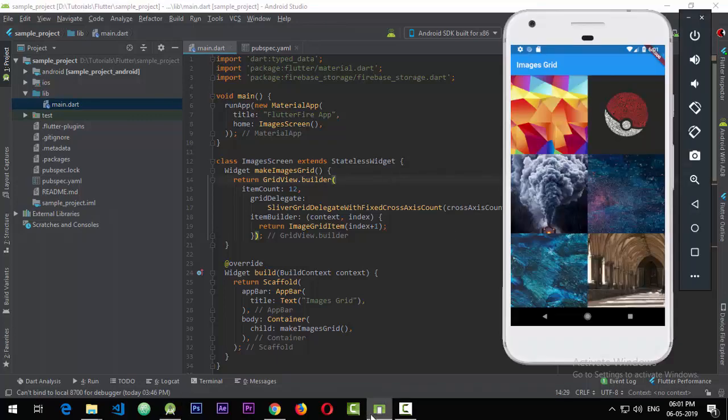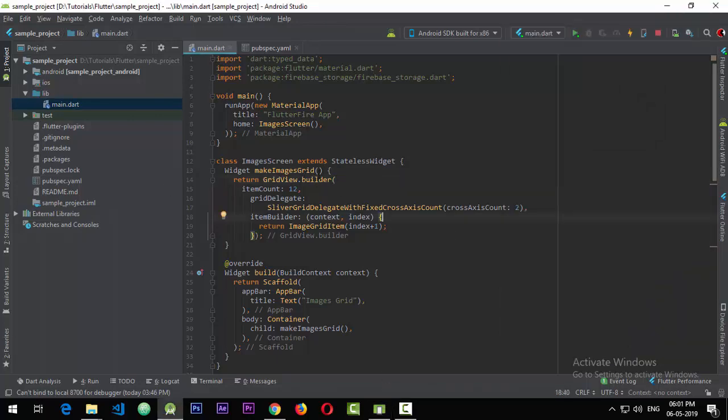You can see that basically we're using a GridView.builder here. This is a good way to create grids and lists, by the way. There's also a ListView.builder. If you've been using Flutter for a long time now, you already know about that. So what a GridView.builder does is, it only builds the items that are being shown on the screen, and it deletes the data of the other items. So we need to find a way to save the images that we have already retrieved, and we also need to save the indexes of the images that we have retrieved.